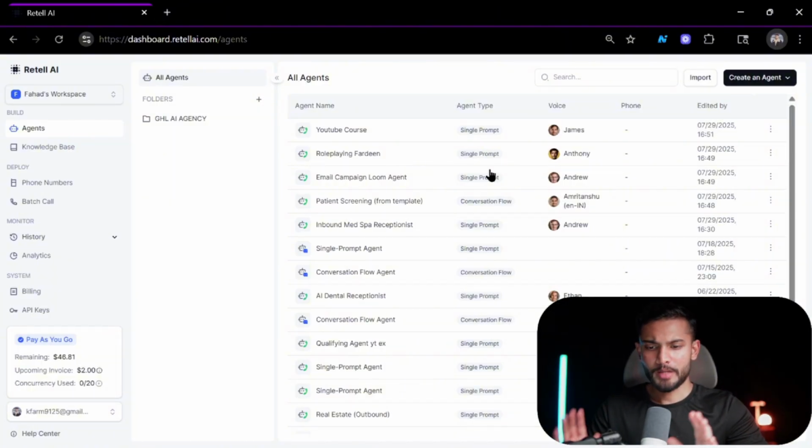So the platforms that we are going to use: first, Retell. Of course, this is a video on Retell, and the second tool will be GoHighLevel CRM. So I can show you that you can also connect this very well with some kind of CRM, and then we are going to use an automation platform, that is n8n, to show you the capabilities that you can extend if you have even more complex tasks. So we are going to use an example for this.